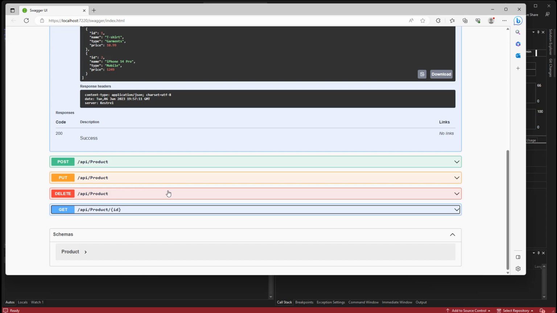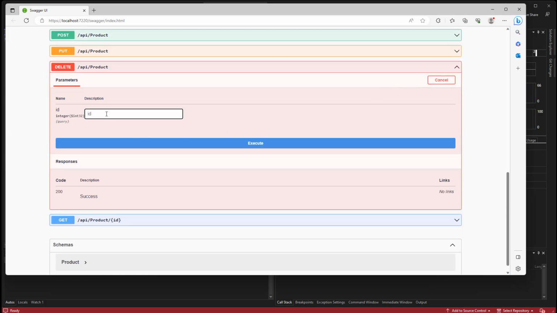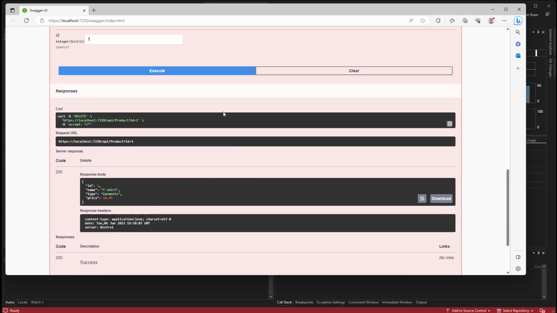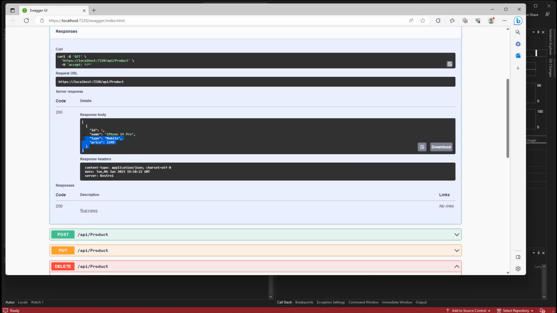Now let's put the delete method. We want to delete the product ID 1. If we hit execute, the product ID 1 has been deleted. So now if we execute the get all products, we see we have only one product available, right?